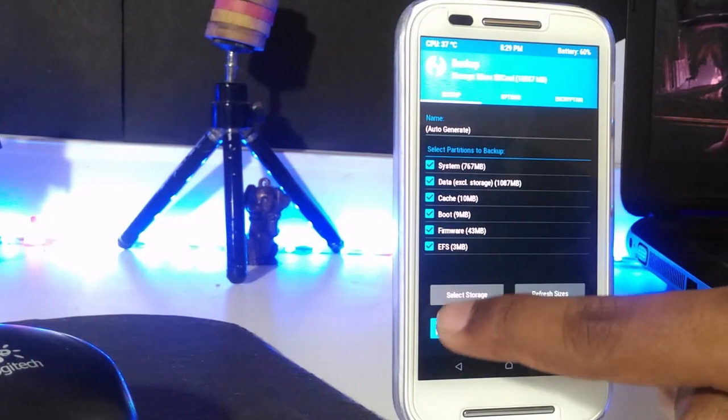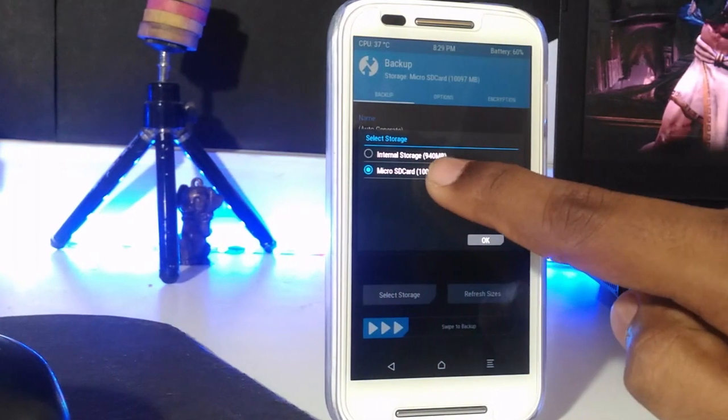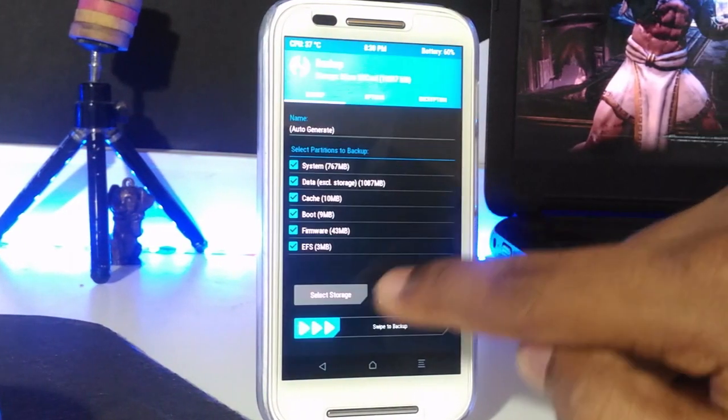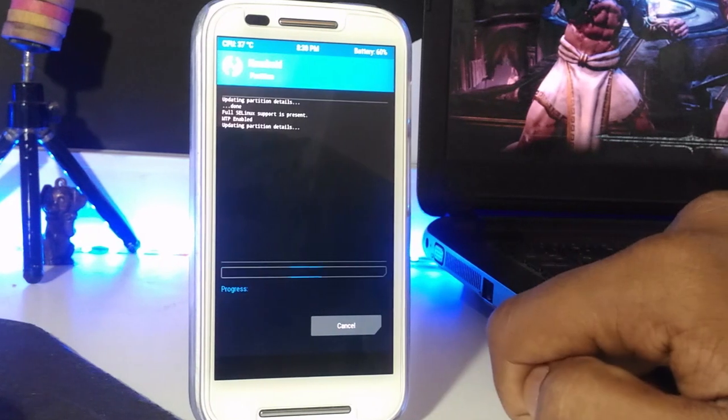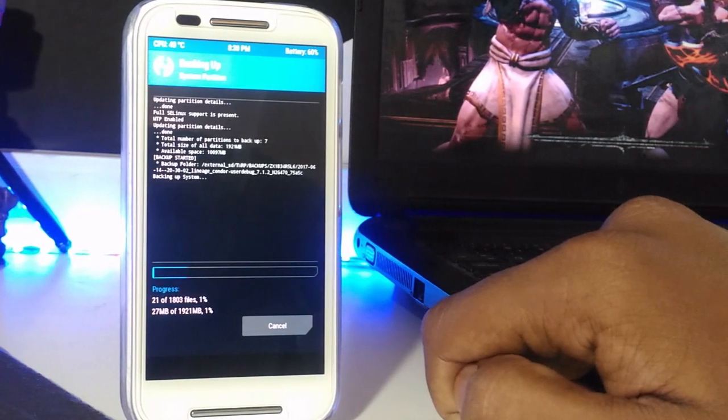There is no risk factor. If any undesirable situation happens, don't worry, you can get your device back. So my guideline: if you are going to flash anything or change anything on your device, first make a proper TWRP backup or some other entire backup of your device. That only helps in an undesirable situation or in danger.